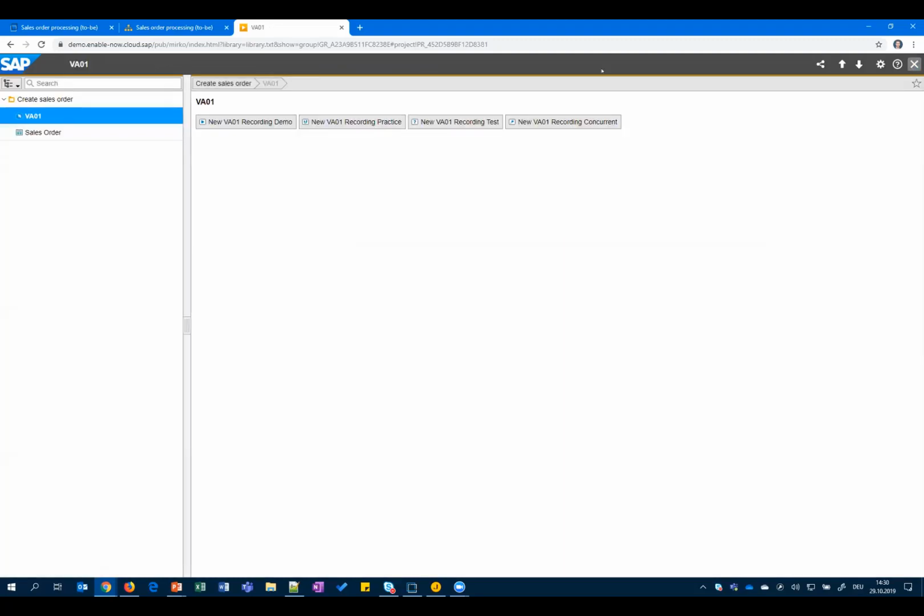And of course, we have other flavors, so not only the demo mode, but also, as you can see, the practice mode. The user can play it on their own. They have to click on their own. Then the test mode, which is not giving any feedback, but allowing the user to test the process. And at the end, the concur mode, which runs, as the name states, in a concurrent way, while the user is already working in the target application. But finally, you can decide which kind of modes you want to transfer. Here, just like the default, I did not even put in a description, which will be shown here normally. But of course, you can decide in a flexible way what kind of modes and assets you would like to have accessible in the ARIS environment.